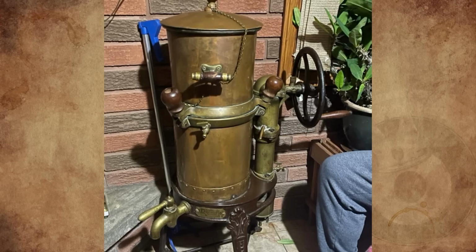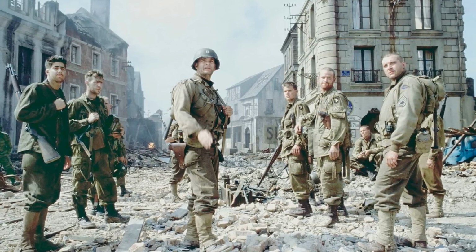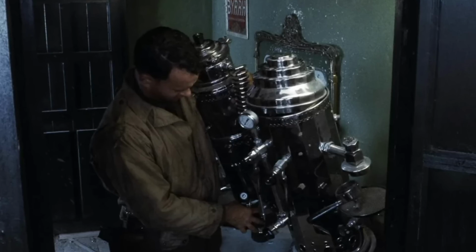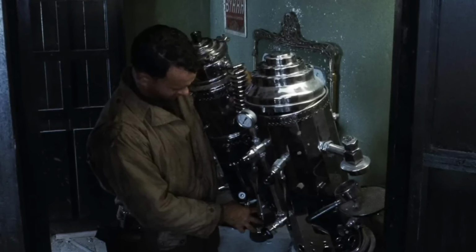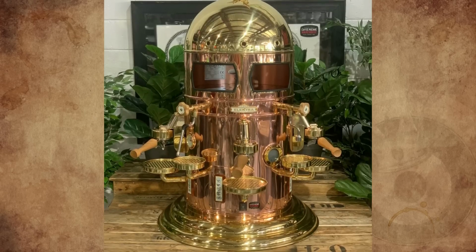You may or may not remember, but in the movie Saving Private Ryan, in the town where they made their stand, Captain Miller, Tom Hanks, found one similar in France but didn't know what it was. Theirs was made from silver, this one is brass. In that era, there were many versions of it.